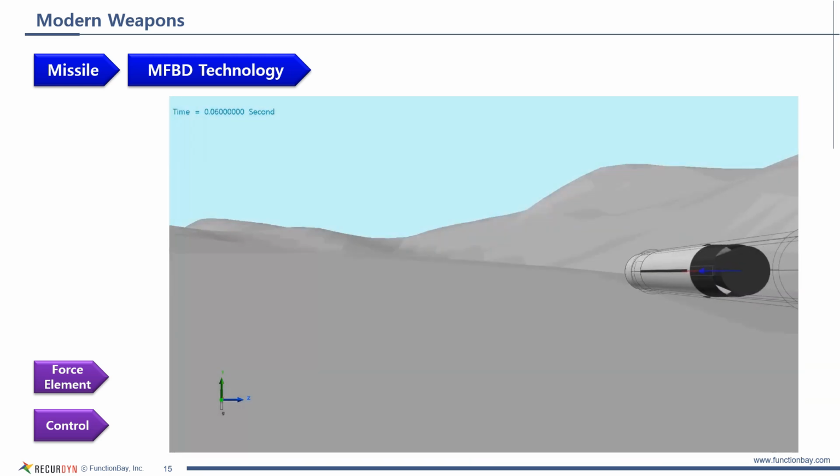Wouldn't the trebuchet we looked at earlier be similar to modern missiles in that they hit a target from a distance? Unlike a trebuchet, which is used to target visible enemies within a certain range, missiles are precisely guided to reach and strike enemies far beyond the visual range. Now, let's apply dynamic analysis to missiles.